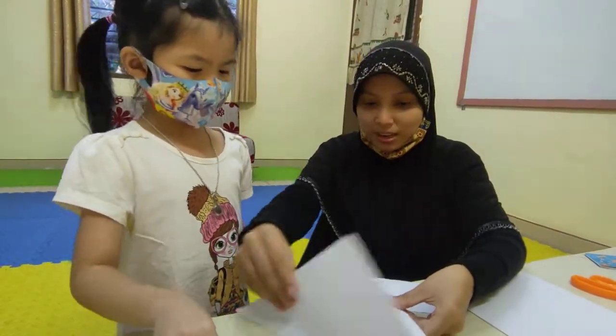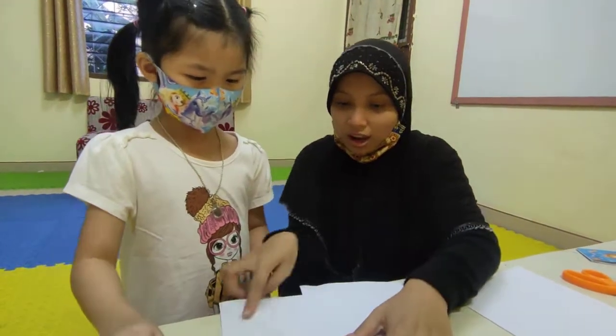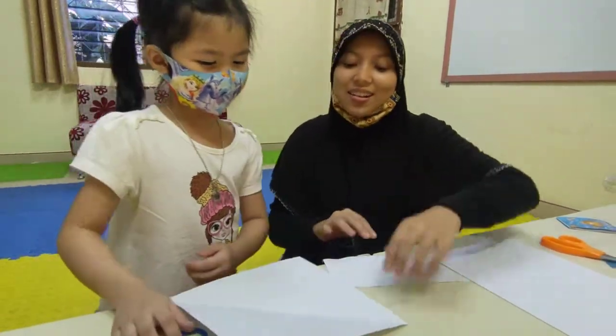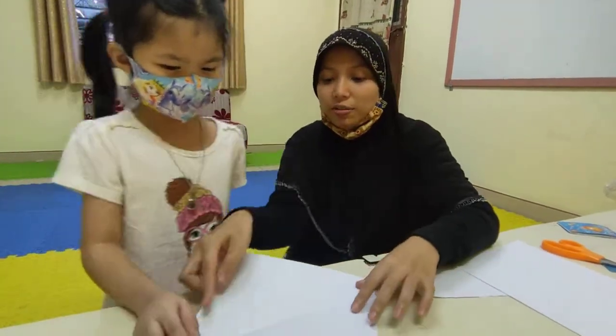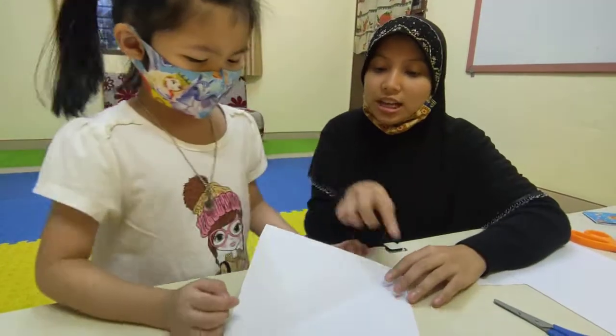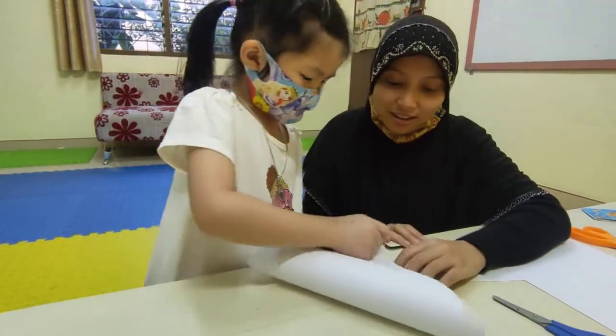Okay, and when you open it, you will see a square. Can you say square? Square. Okay, and then fold it again. Fold it down. Okay.